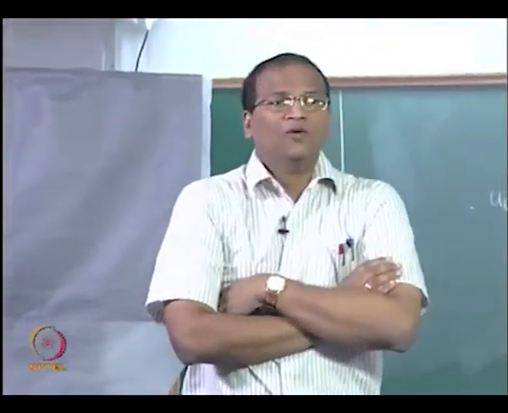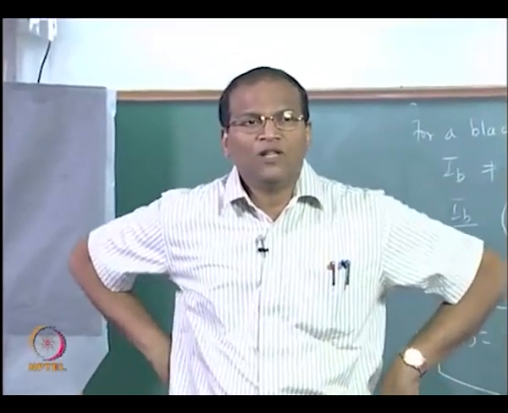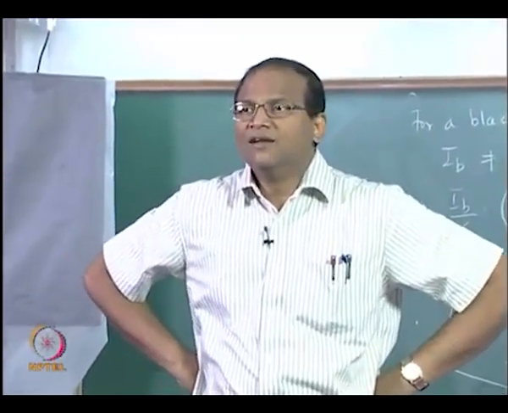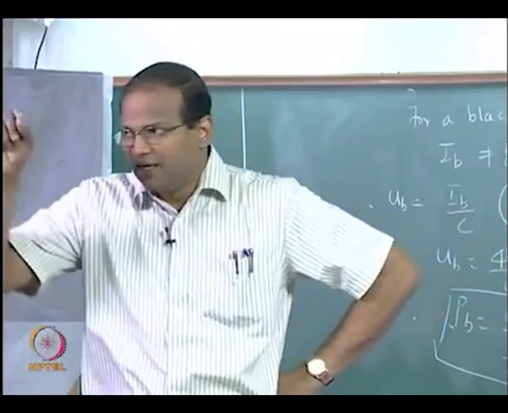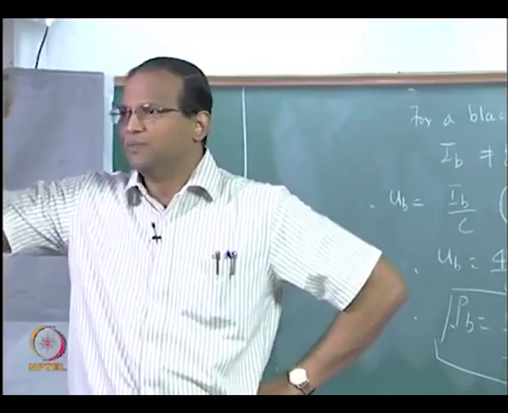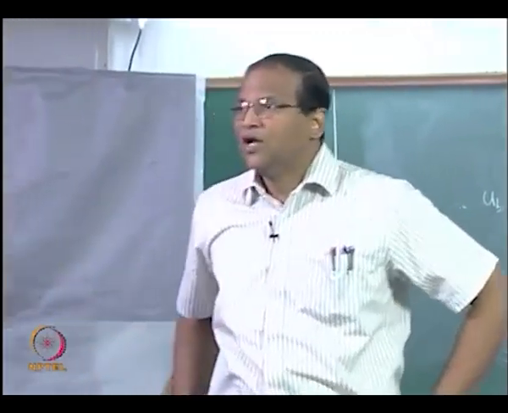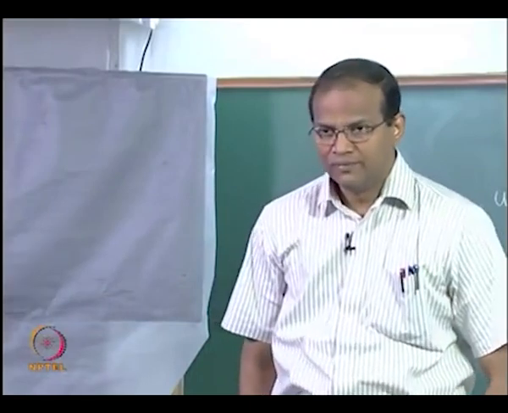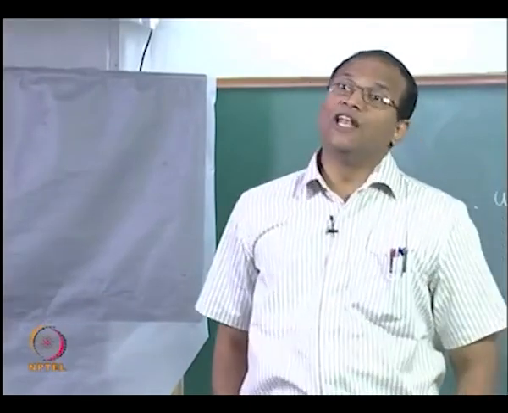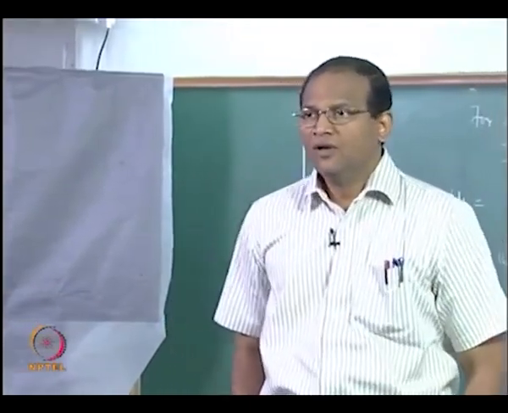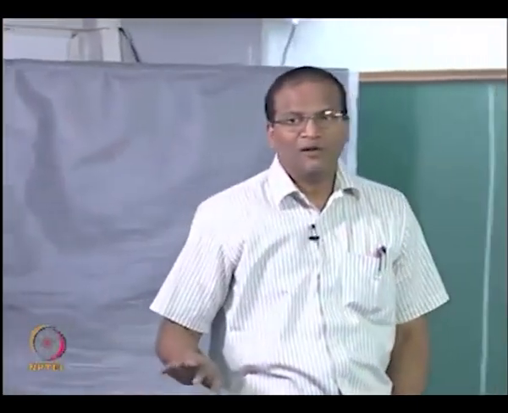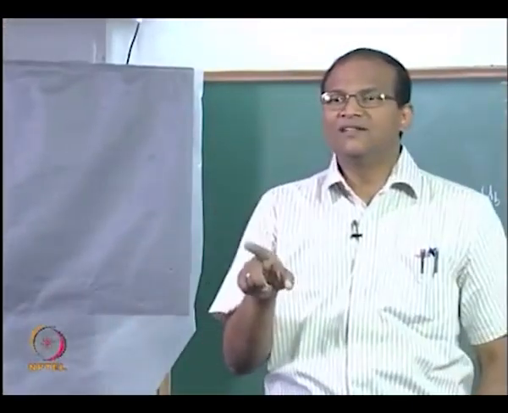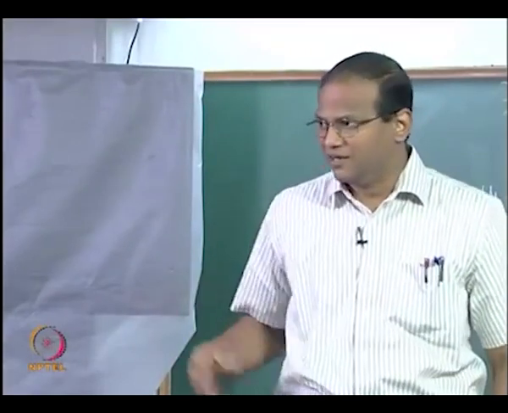So now I will give you a sneak peek of what we are going to do in the next class. The radiant energy, the total internal energy U is equal to the internal energy per kilogram or internal energy per volume into volume, right. Capital U is small u into V, okay. Therefore, when you take the d of capital U, it is u dV plus V du, that is there. Now TdS is basically equal to dU plus PdV, that comes from thermodynamics.